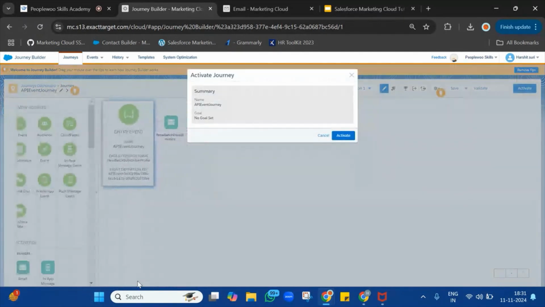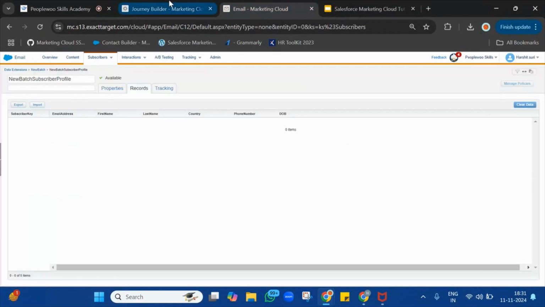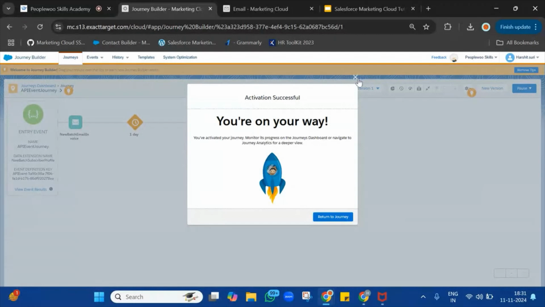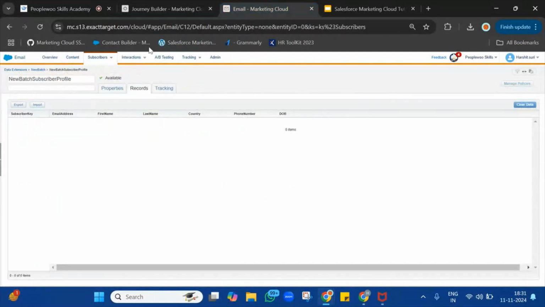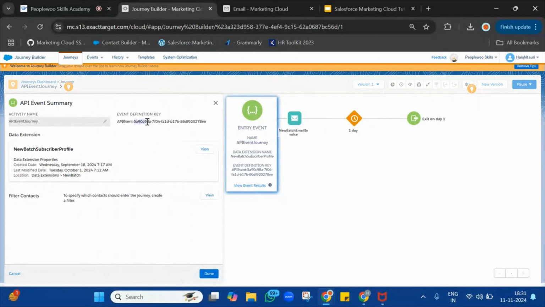We will activate this journey. So now this journey will not consume data directly from this data extension. There has to be an API call which will put data inside this data extension and hit this event journey. And the event journey's event definition key is this. This is the most important thing.